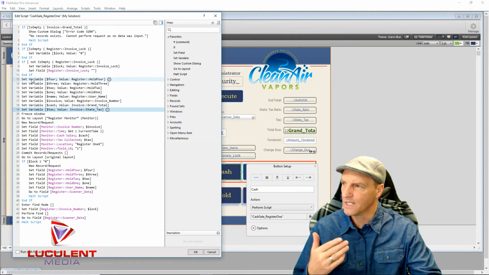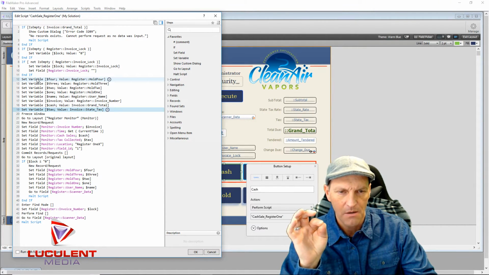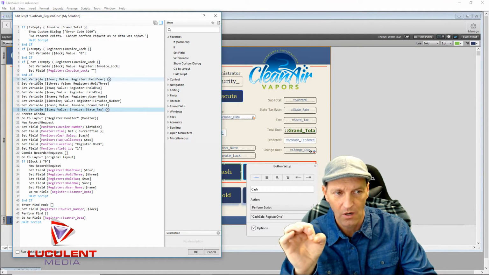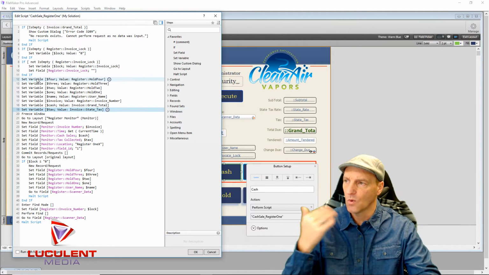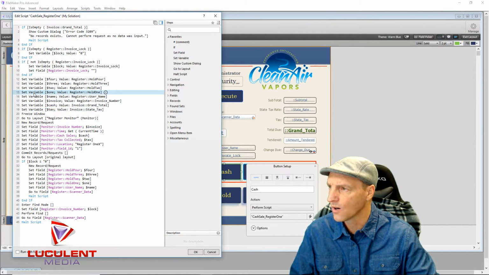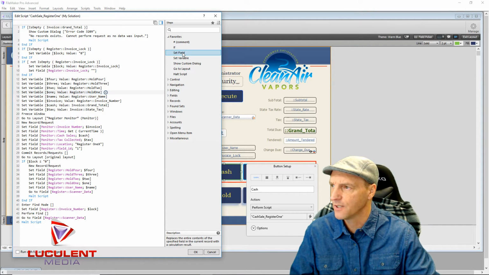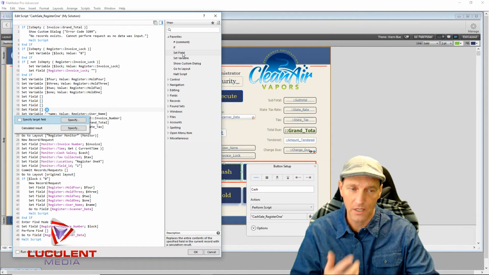Now, something that we did forget here was that we may have set the variables on these particular records, but we didn't clear them. We need to be sure that we've cleared those records and we're not just bringing them with us. So what you should do is, after setting the variables 1, 2, 3, and 4, you should be setting fields. And you can just click it. I double clicked it 4 times.